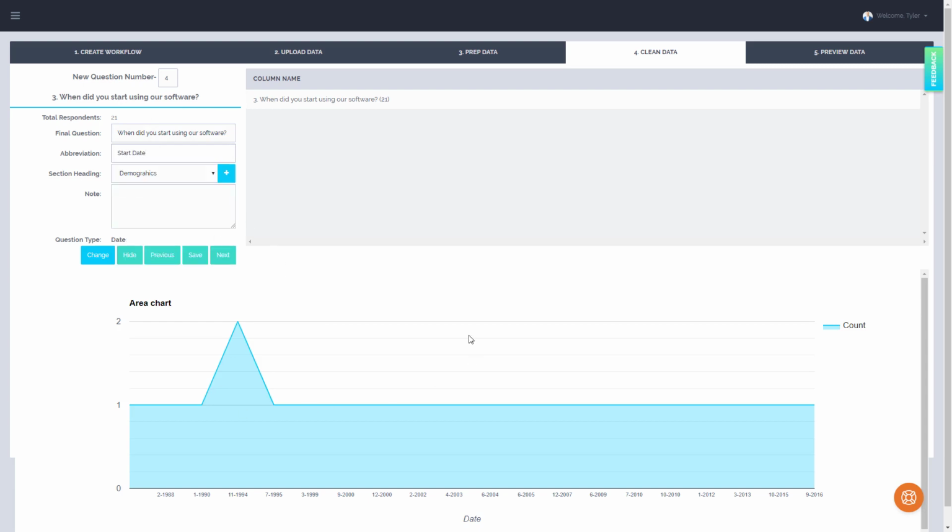And you see the previews change depending on the question type. And this is kind of good because this is when you'll know if you're selecting the right question type or not, because you'll see something down here and it won't make any sense. And then you'll go and kind of reevaluate. And like I said, you can change it here if you like.